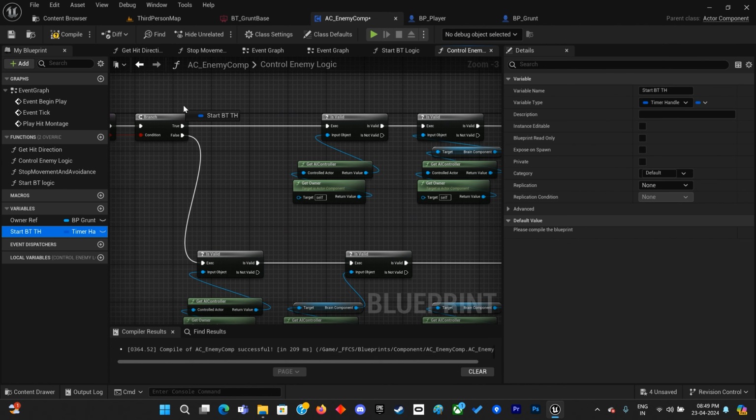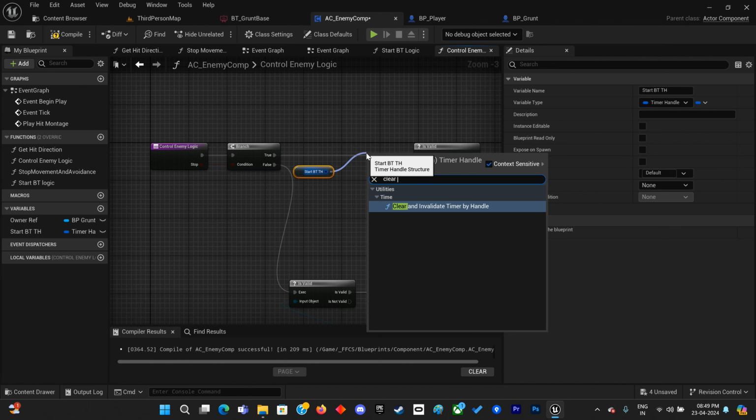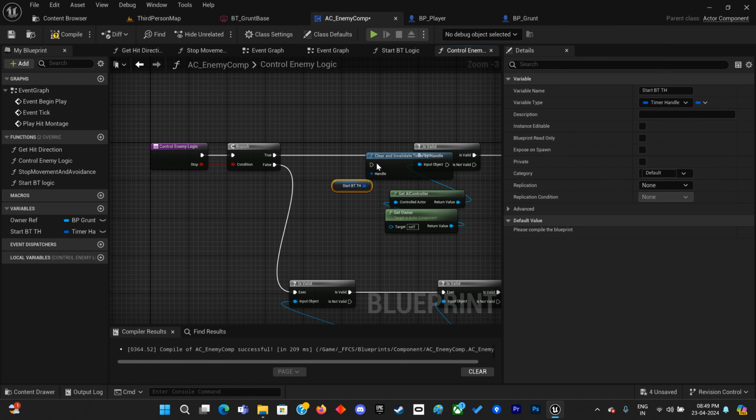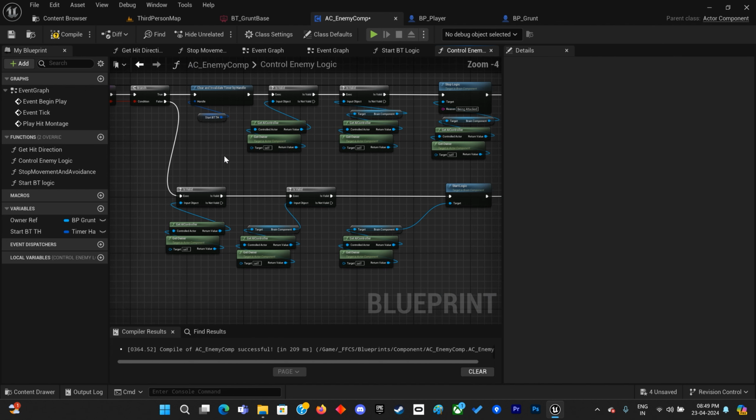Over here, if it is true, you will clear and invalidate the timer, right? And that way the false will not run, right?